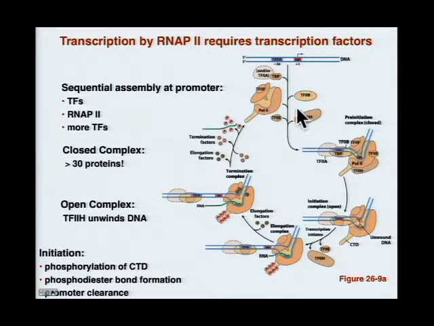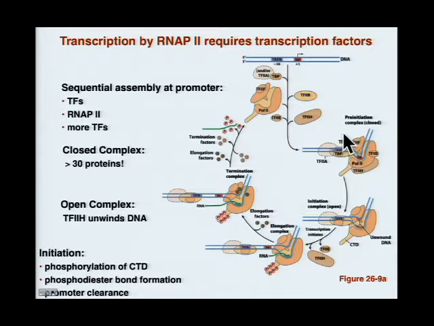So that comes on, and then, and only then, do you recruit TF2E. TF2E is the link between the catalytic part of the RNA polymerase, Pol2, and the helicase that's important in unwinding. Conveniently, TF2H is the helicase, H for helicase. It just worked out that way. Now as we assemble these step by step, one piece on the other, we eventually form this pre-initiation complex.